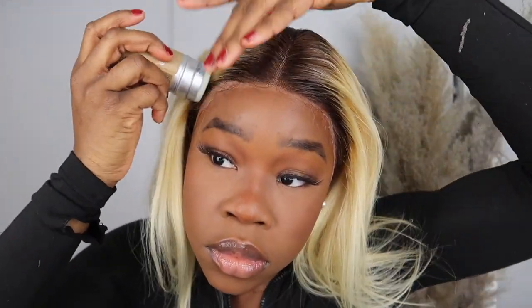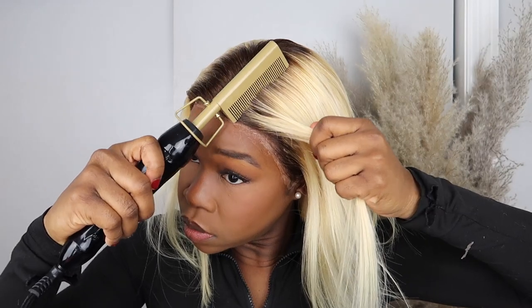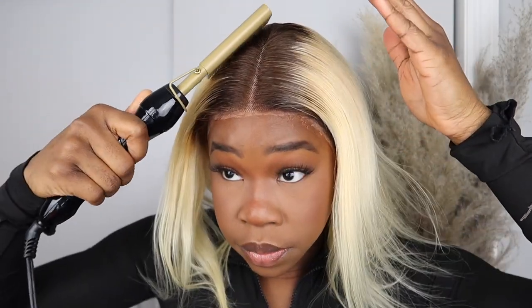Next, I'll be using my hair wax. This really helps with holding down flyaways. And also it really helps when you're trying to achieve that flat natural look. So I'm going to be applying the hair wax right along my middle part, as you can see there. And once I'm done with this, I'll then take my electric hot comb and press it down to help it achieve that flat look I was talking about earlier.